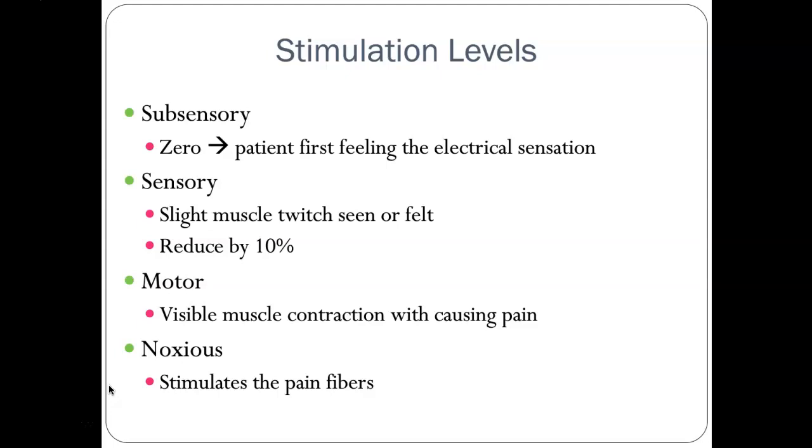The first one is what's called subsensory. So essentially what we think about with subsensory is, as the name implies, it's before they actually feel it. This is when you're ramping it up and you say, tell me when you can feel it, tell me when you can feel it. It's exactly the point at which the patient can feel it, back down 1, right? So in a subsensory treatment, we don't want the patient to feel it. It's subsensory for a reason, right?